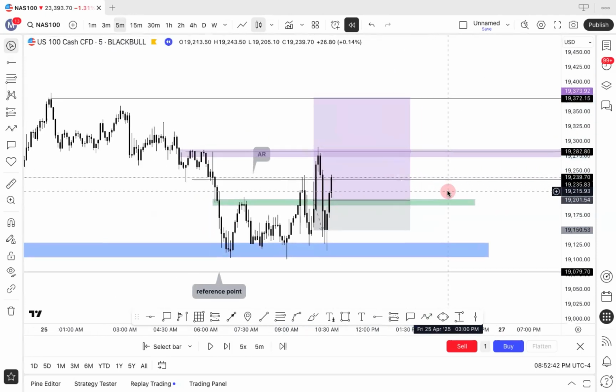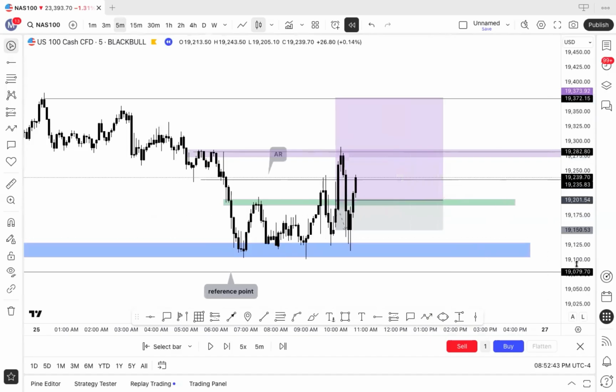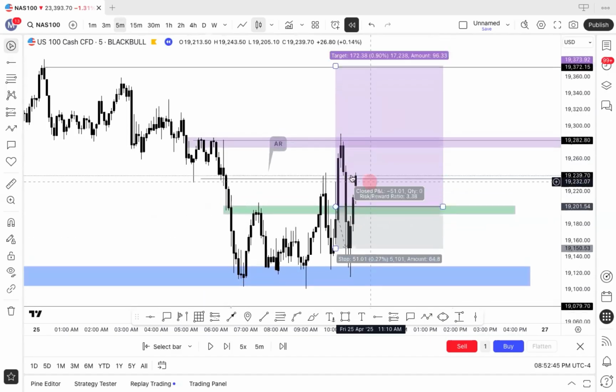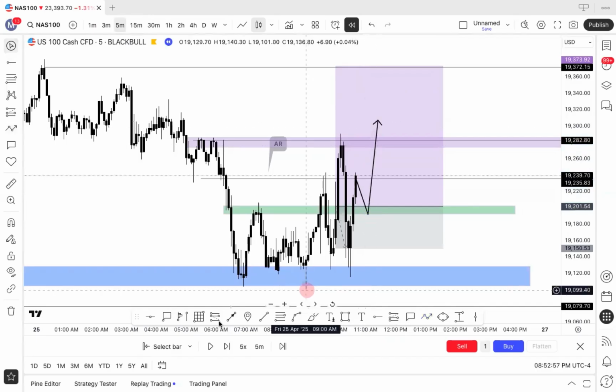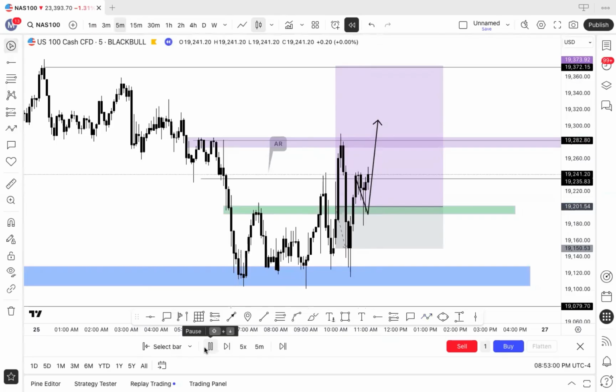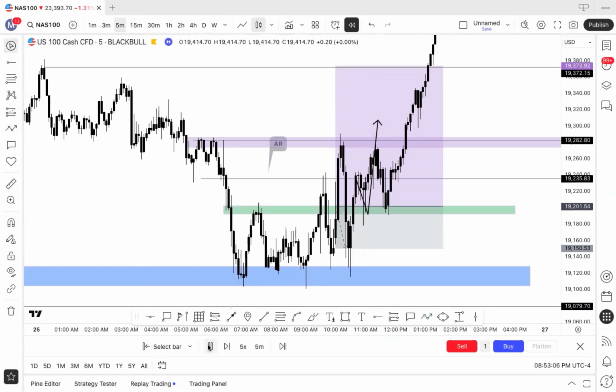So when you see me doing my putting it all together or my entry confirmation video, you're gonna see I love to use the 5 minute time frame. I like to wait for price to retrace on the 5 minute, come into my area, show me that it truly wants to buy, right? And then we get what? A retest on there. And then what do we do? We just ride it, right?